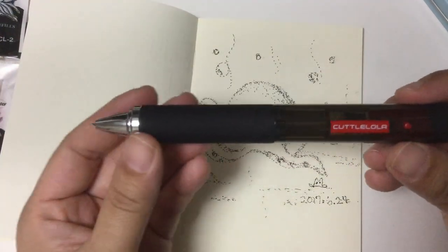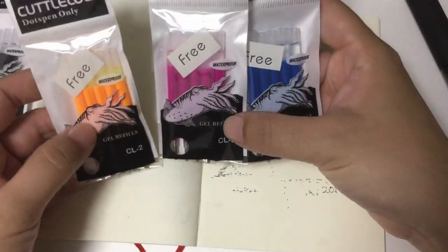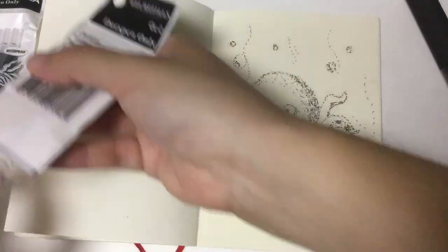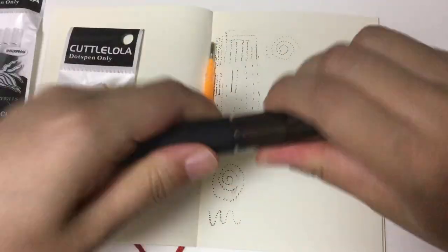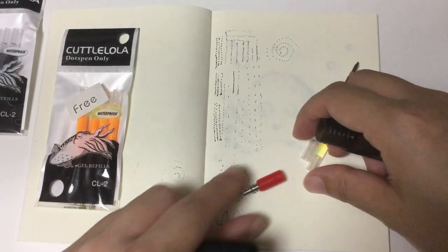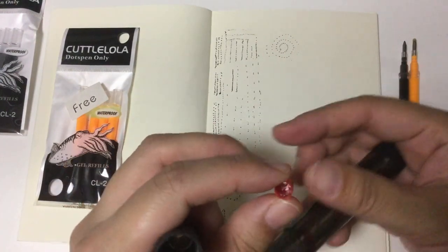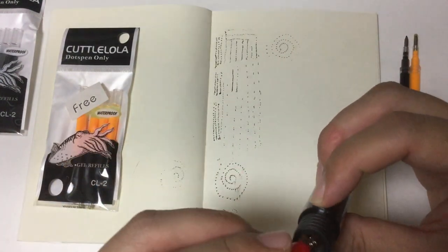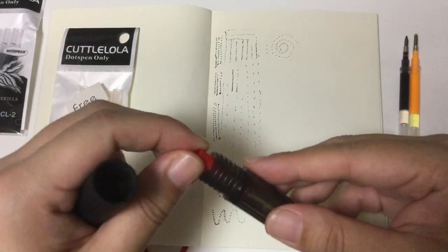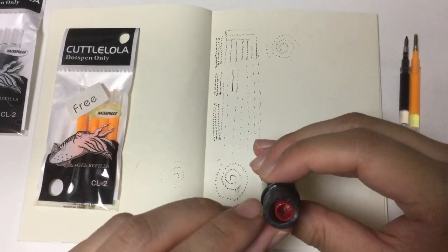The pen does kind of get a little bit warm. It's not too bad. Okay, I'm very interested to see what these colors turn out like. Okay, which one should we try? How about this orange? Okay, so this sometimes accidentally pops out, but it looks like it should be pretty easy to pop back in. Let's see if this still works. Okay, that clicked back in.